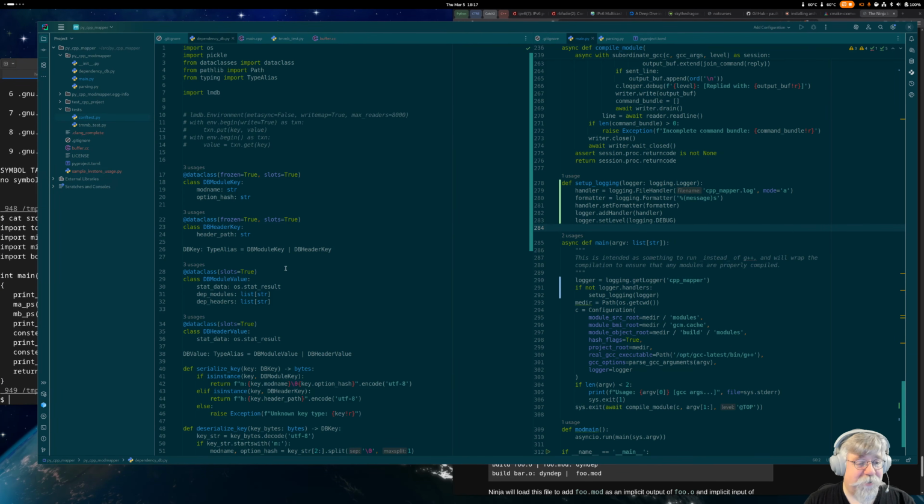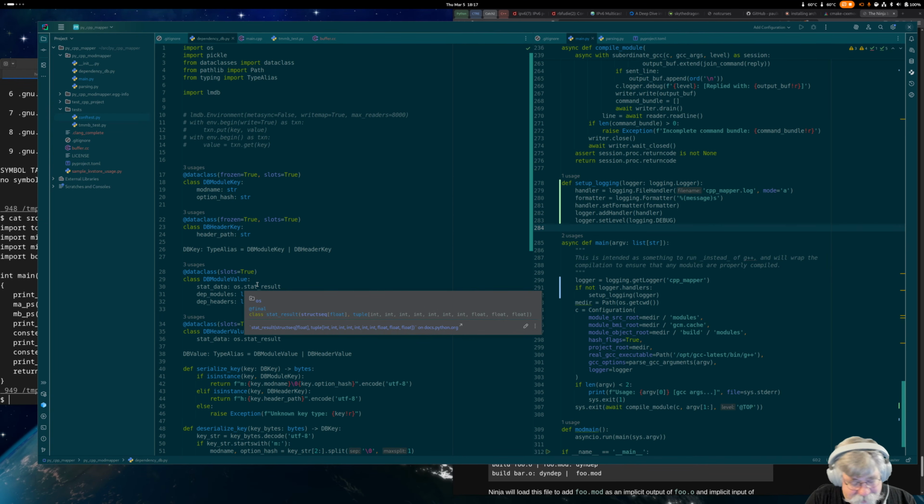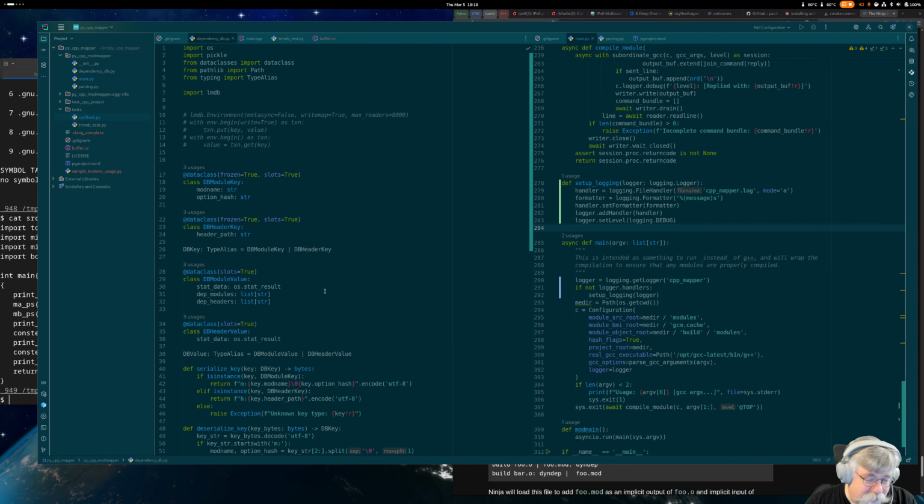I have these types here like module dependencies. Well, I need to know about the stat data for the module source file. Stat data being things like file size, modification time, all that stuff. Because if any of that changes, that probably means that the file has changed. And I don't want to read the file and hash it and all of that stuff. That's just kind of annoying. And so I'm just going to rely on the stat result. If the stat result is different, I'll assume the file is different. If the stat result isn't different, I'll assume the file is the same, even though it might not be.